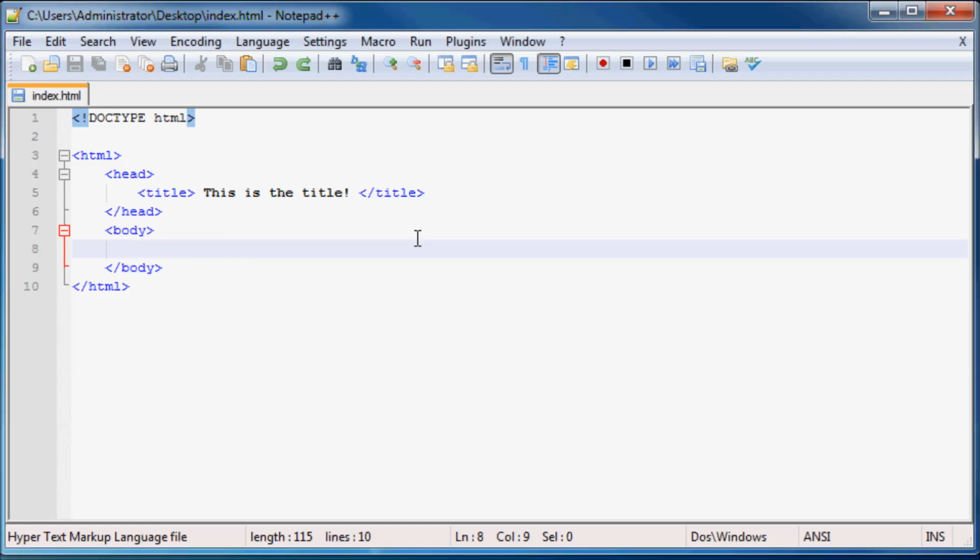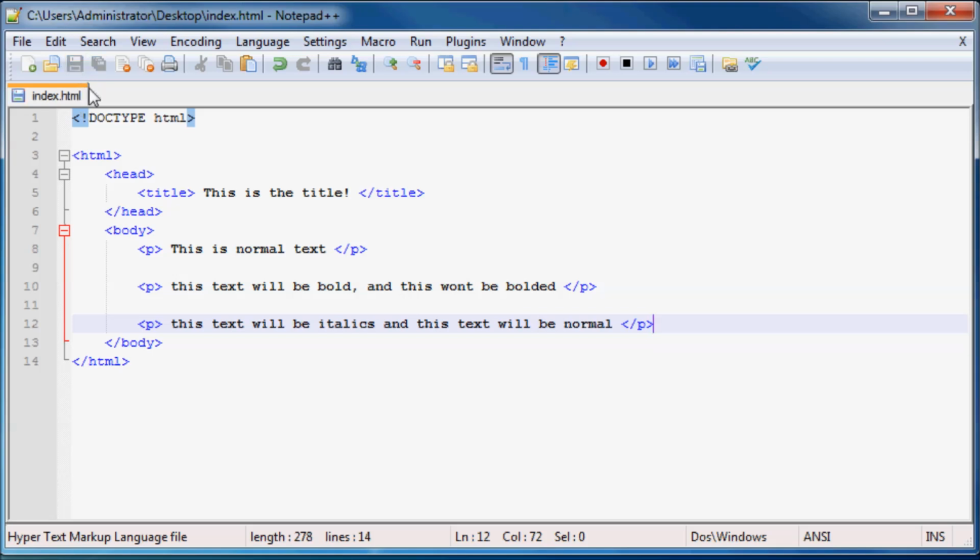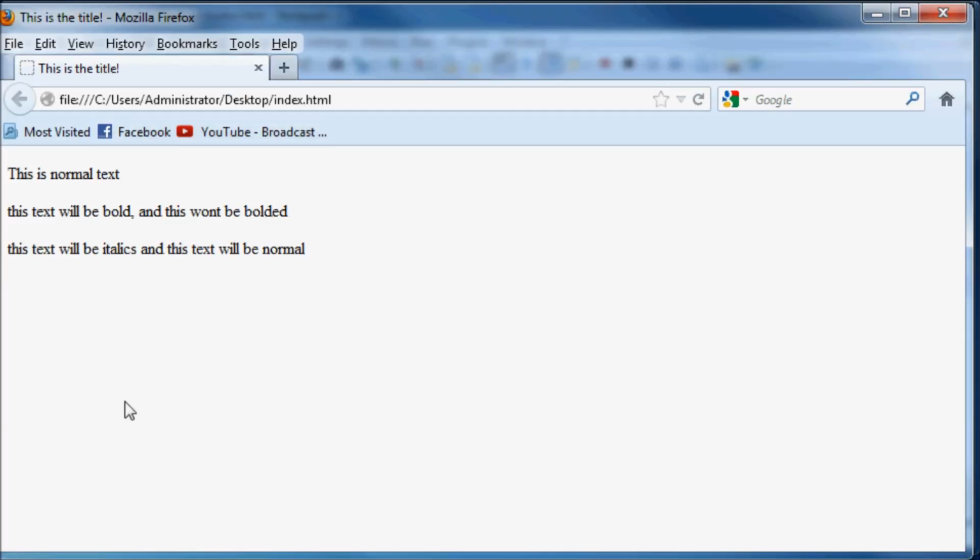But if we take a look at our HTML here, you can see that we're starting off with a blank body. I cleared everything out of there, and that's just because we didn't need to use any of the previous code, but it's also because I prepared 3 paragraphs beforehand, and I'm just going to paste them in now. So if you take a look at that, that's just 3 plain old paragraphs, just the P tag. So you guys should know how to make a paragraph if you watched the previous tutorial. And yeah, that's it. So let me just take a look at this in Firefox just to show you guys.